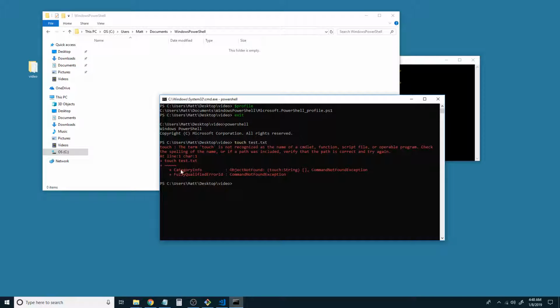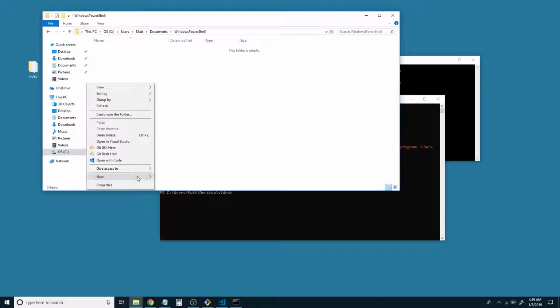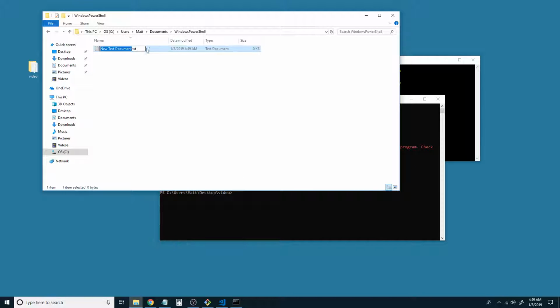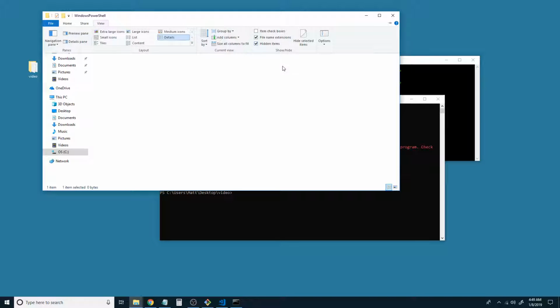So again, you make that file. So profile. You can just copy this. Control C to copy. New file. Select it all. And yes. Okay. And by the way, if you can't edit the file extensions or they're not showing, you can just hit view and then check this file extension names. And if you want to, after you're done, you can just check that again and hide the file extensions.